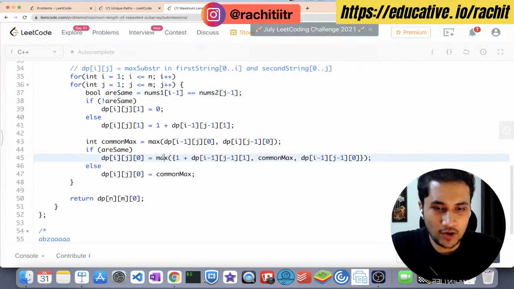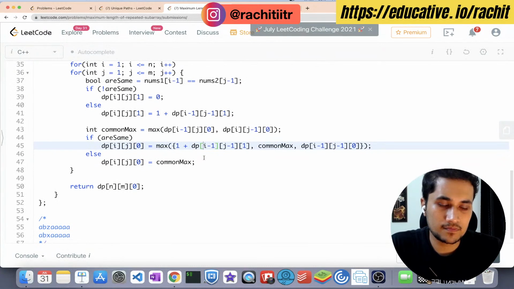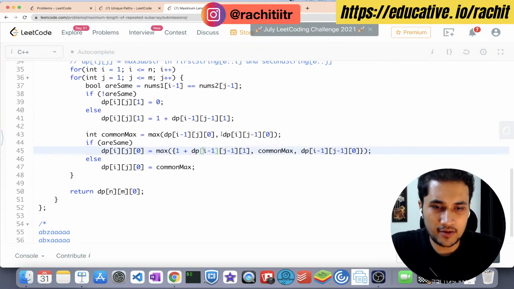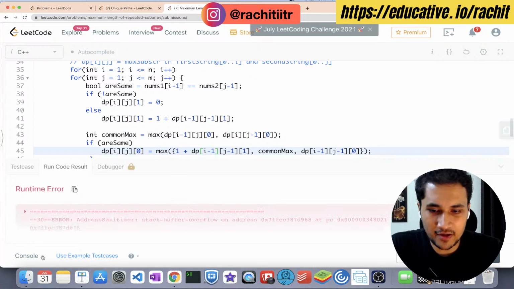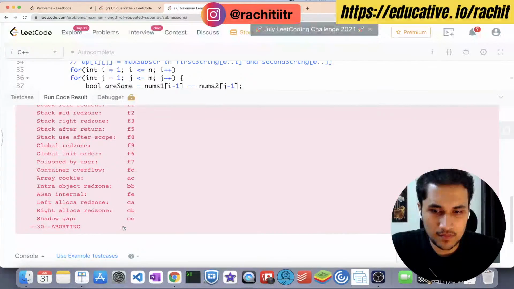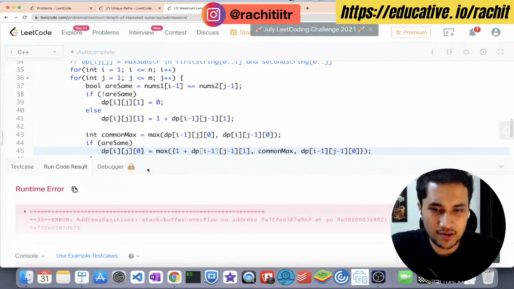Yeah, I think we do not need this many cases over here. Probably, I'm not sure, but yeah, I'm not sure why we are getting an error right now. Whatever error it is, buggy address.